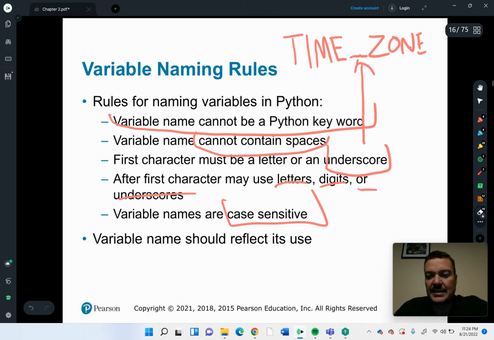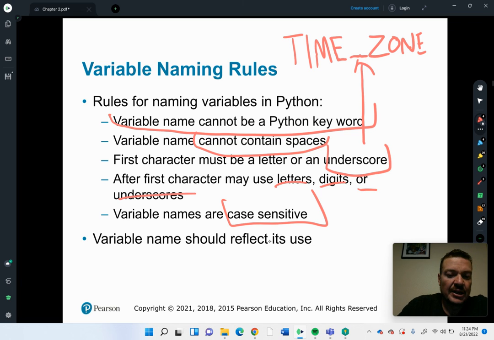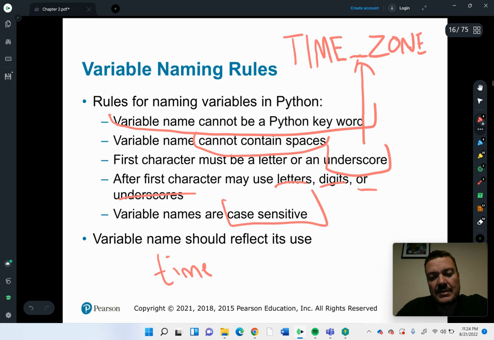It doesn't make enough sense. Instead, utilize variable names that tell me something, like the time, amount due, something like that.